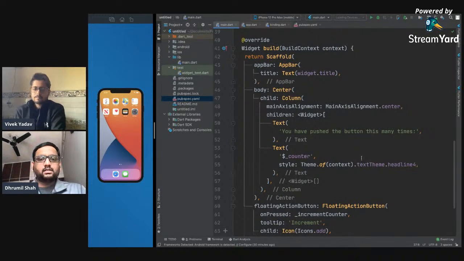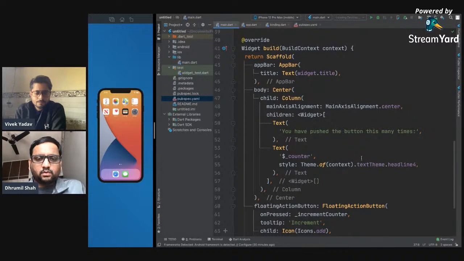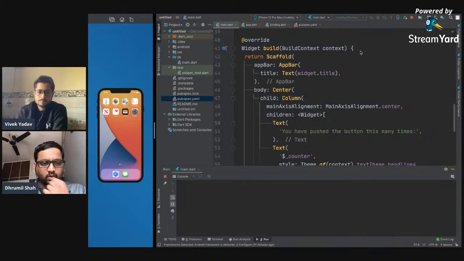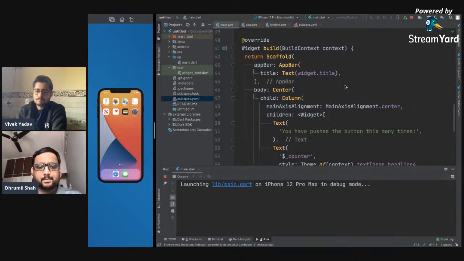So now what we'll do is, in the build method, we will create one widget called scaffold. Now the scaffold provides multiple parameters. The first is the app bar. So in the application, we need an app bar. Before we go to the code, let's first run the application and see what exactly it looks like, so that it will help us understand better how it will be shown. Meanwhile, the app runs.